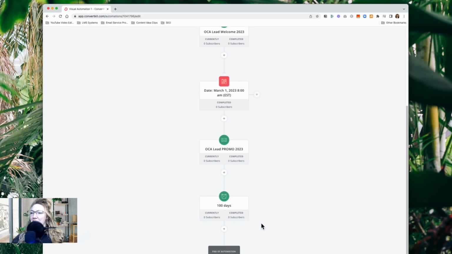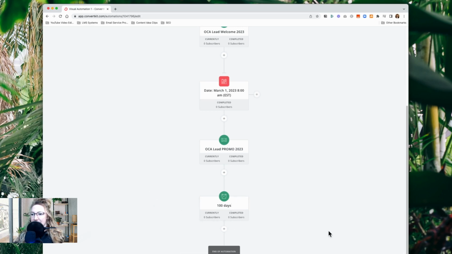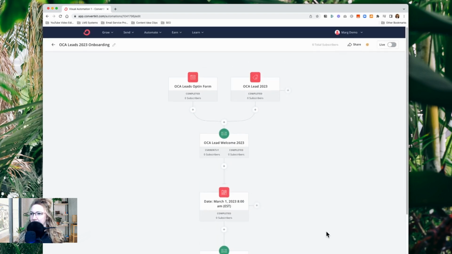That way, if anything comes up towards the end, you can always slot it in without having to create an automation. So you would slot it in after, because they'll be held for the 100 days here. You would slot it in after whatever it is, and then delete this step here. That's sort of a little hack that I like to do just as best practice myself.